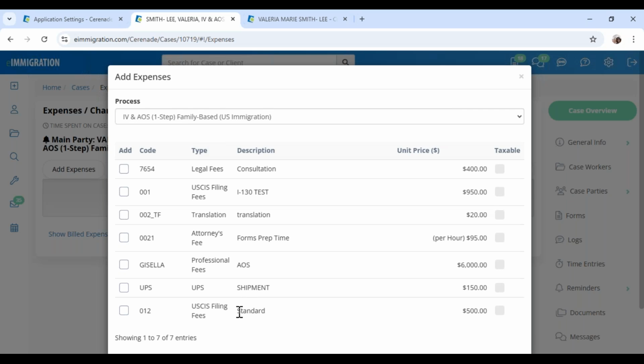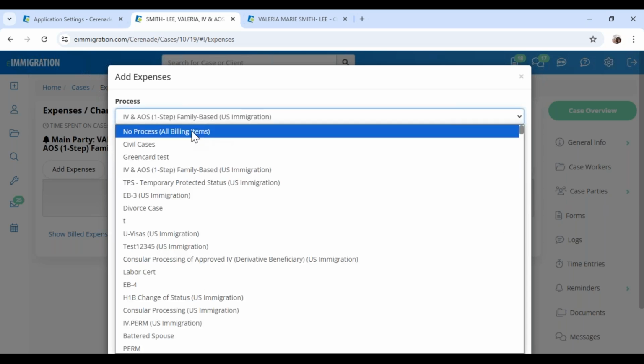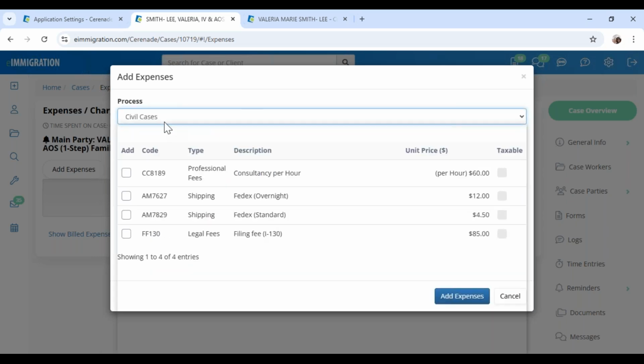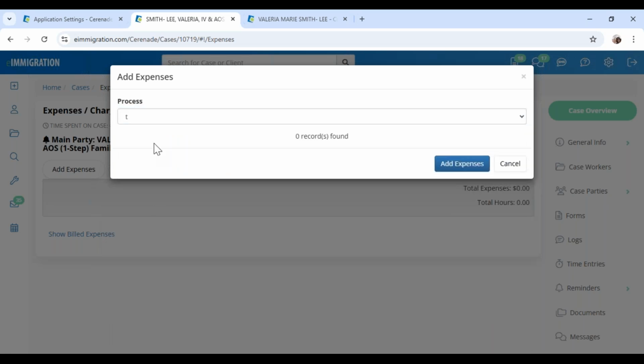So let's say that for this, I'm going to charge a 6,000 flat fee. So I select the fee or the expense. Sorry, I forgot to say this. Remember I told you that when you select a matter and pick a process and you don't see anything listed, it's because I haven't customized the process by linking the fees.